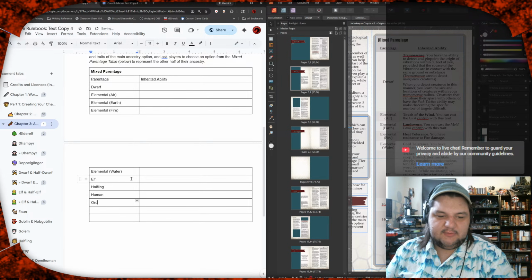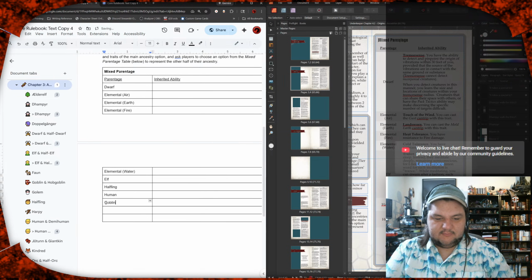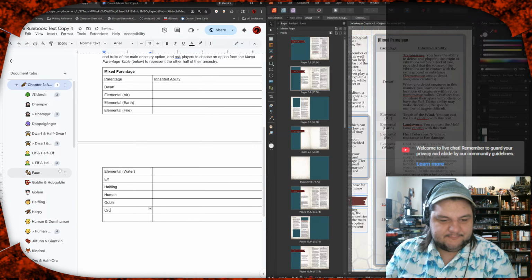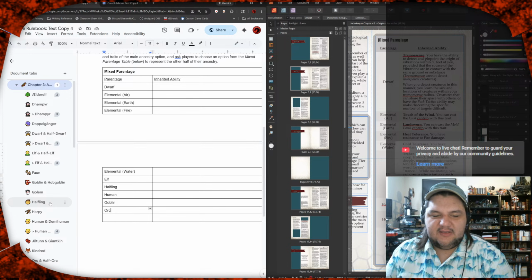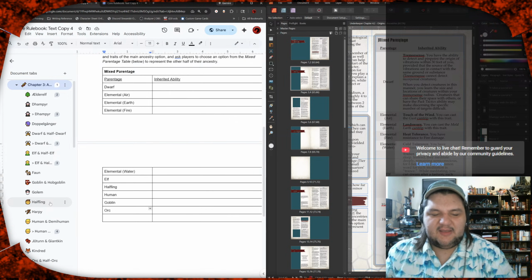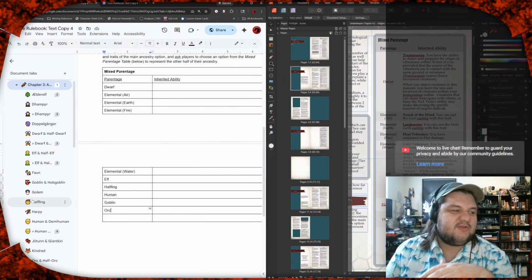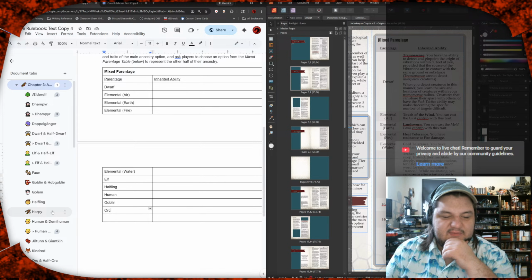All right, so doppelgangers don't really work that way, neither do fawns. Goblin, that is definitely one of them. Golem, nope. Halfling, I am not going to put halflings on here. Three quarter slings, just the phrasing of that frustrates me to no end, so I think I'm going to omit halflings.